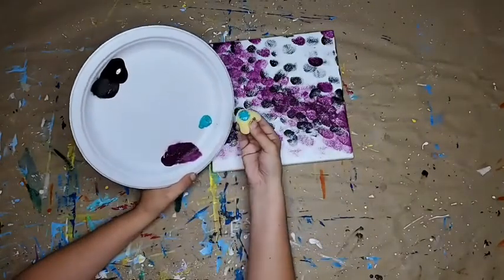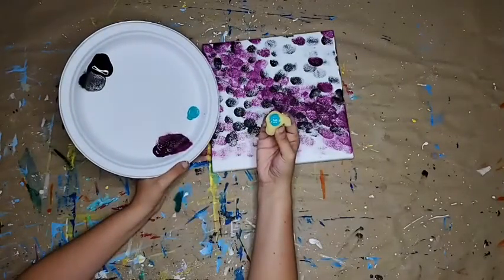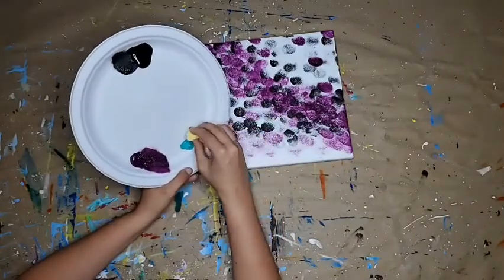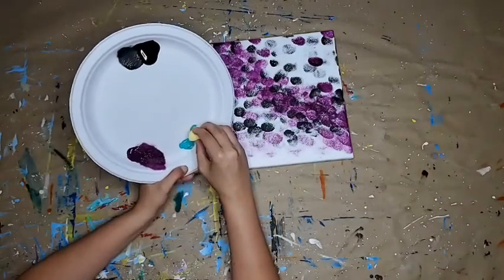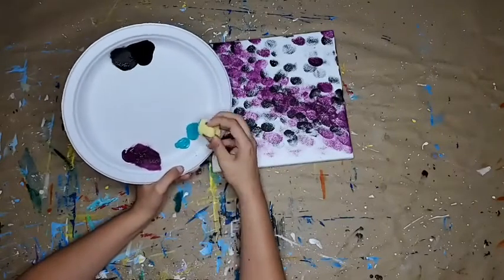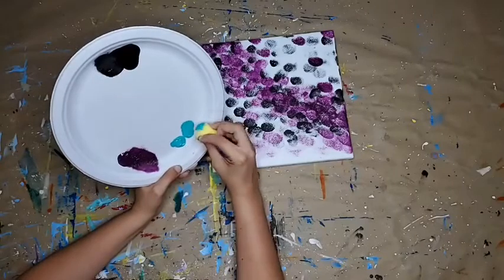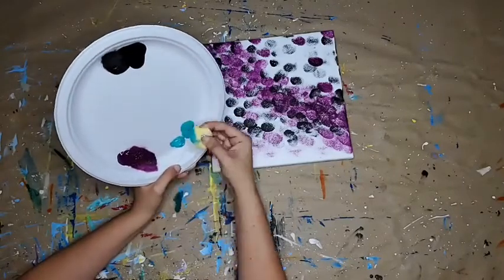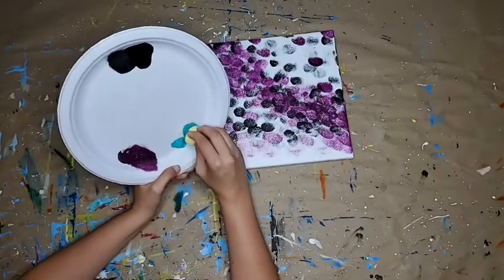So dip it in the paint. That's too much paint on the sponge. So what am I going to do? I'm going to come to the side of my paint. I'm going to dab it and squish it in there and just get it all over the place. A little bit of paint.